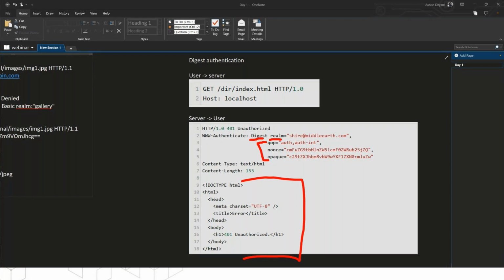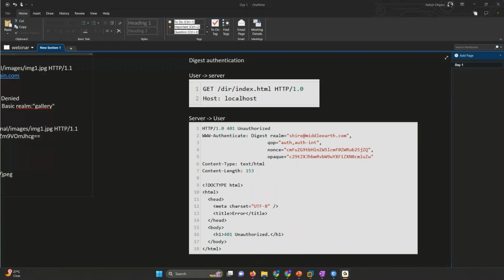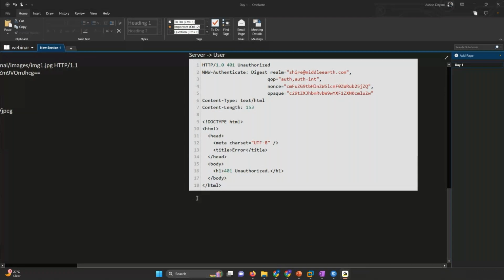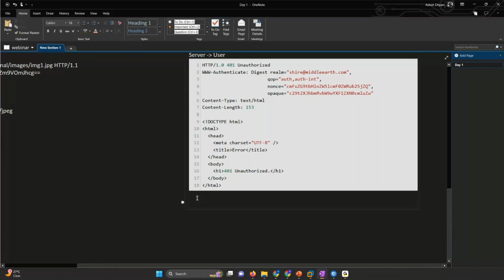So the server will challenge the client to authenticate using digest authentication, and whatever information the client needs for replying back is there. We'll talk about this QOP and nonce. What are these things? I know you guys have that question in your mind: what is this QOP, what is this nonce, what is opaque? We'll talk about them as well.